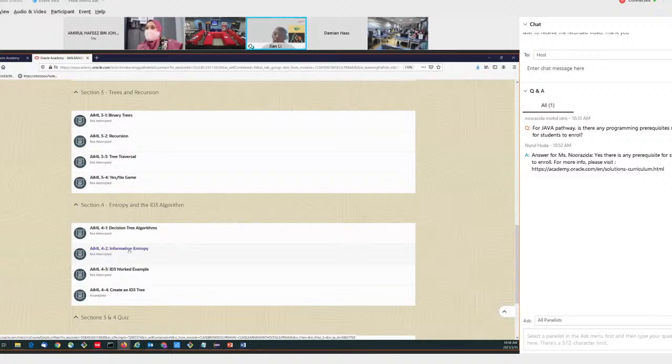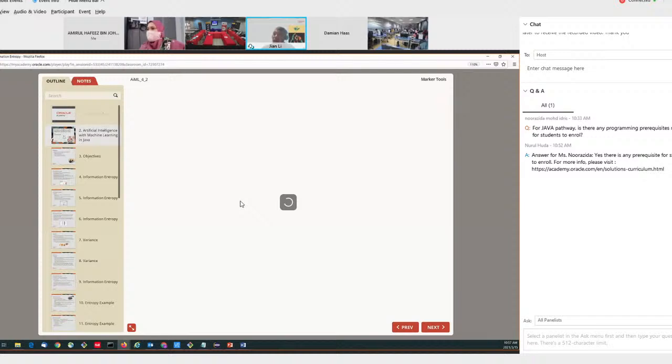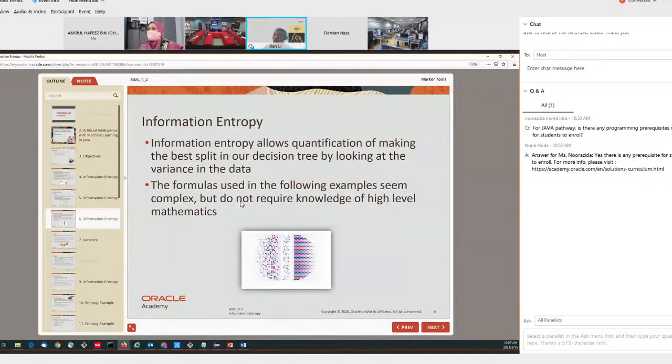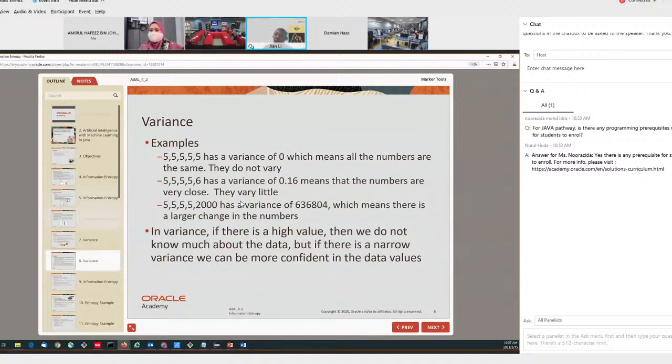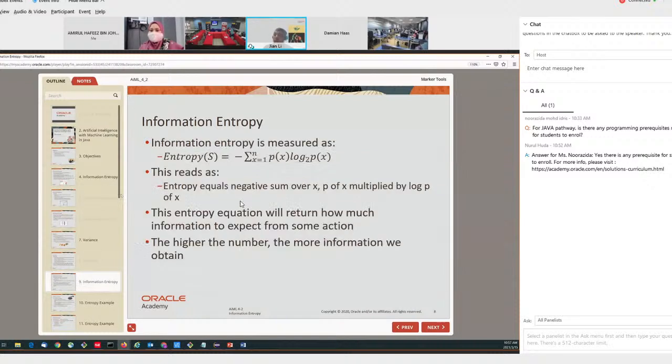Basically, we are going to introduce what exactly information entropy is. Actually, we are going to implement this algorithm using the Java programming language. So you can play with this lesson, which takes you to these slides. Okay, so here are the slides or details for this curriculum, and you're going to learn what exactly this information entropy is and how you can use it. We are going to give you some scenarios, which allow the students to implement a project, okay, using information entropy combined with the Java programming language.